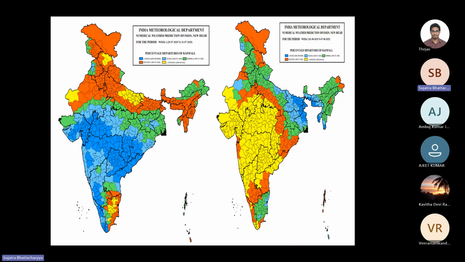This is the 25th to 31st this week, and this is next week. See how it is changing, how this is going that way and this is going this way. A very nice change in just 1 week. And this was predicted by most models about 2 weeks back, so that's very good news.